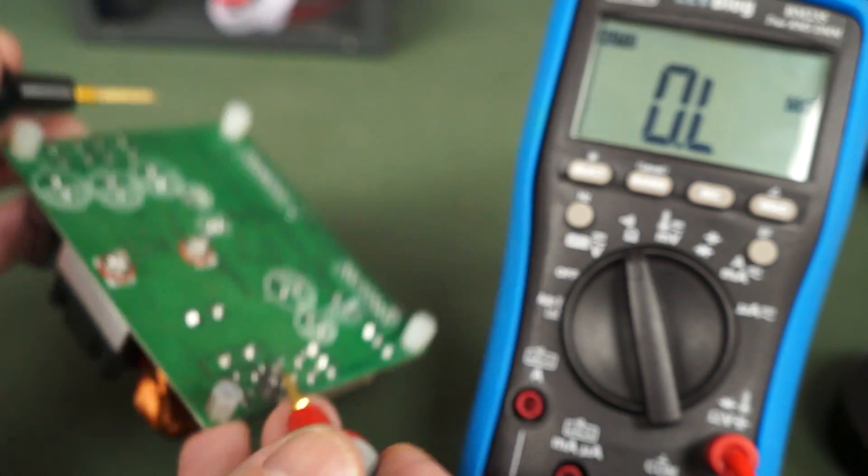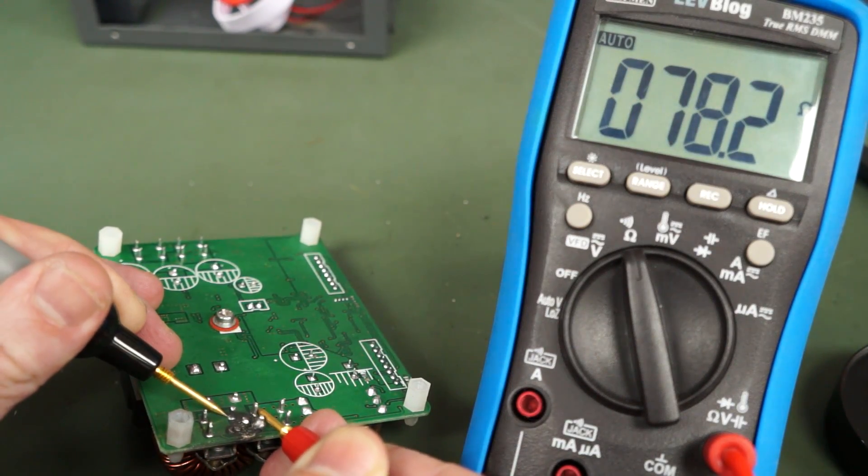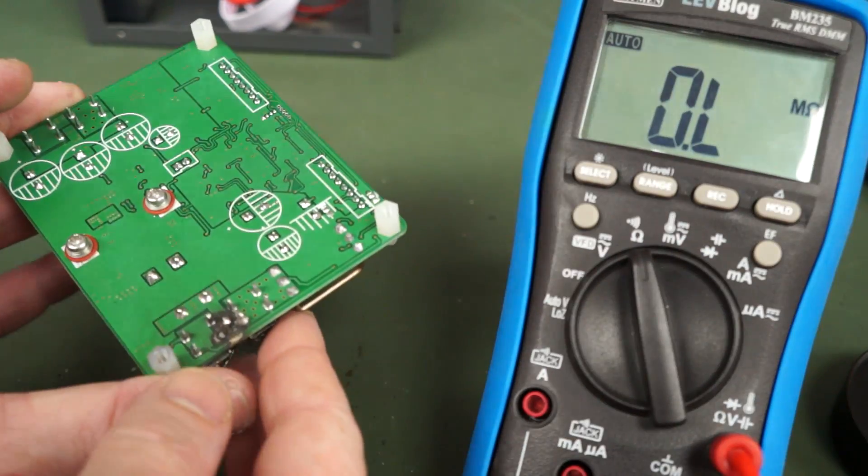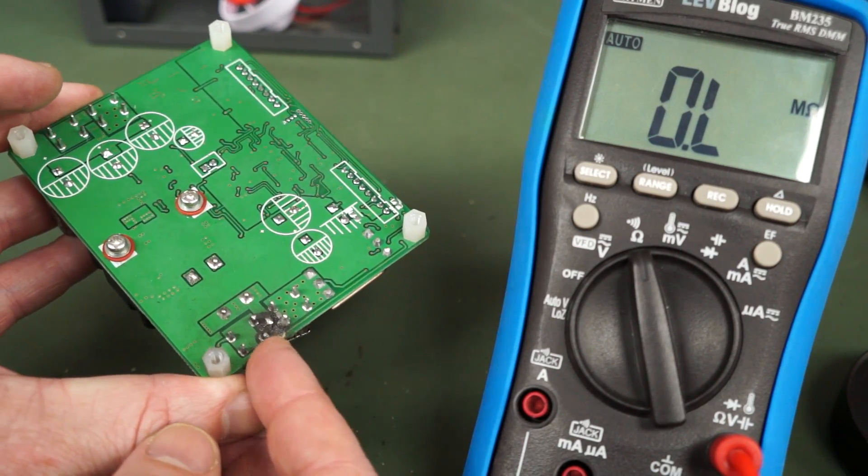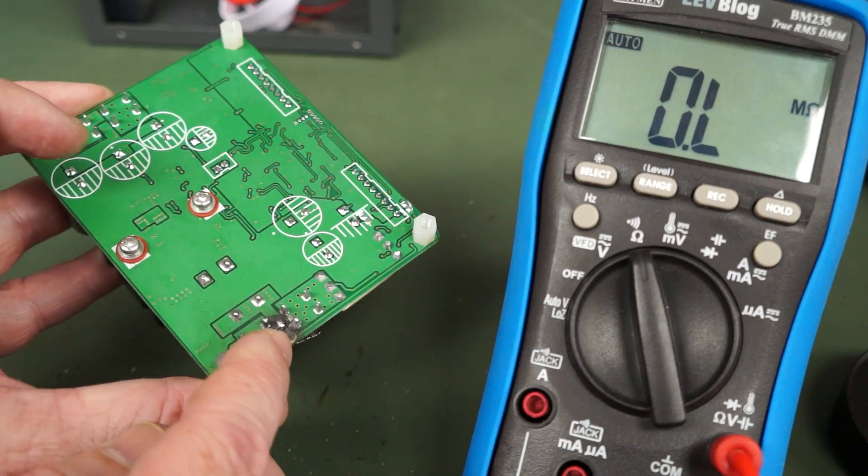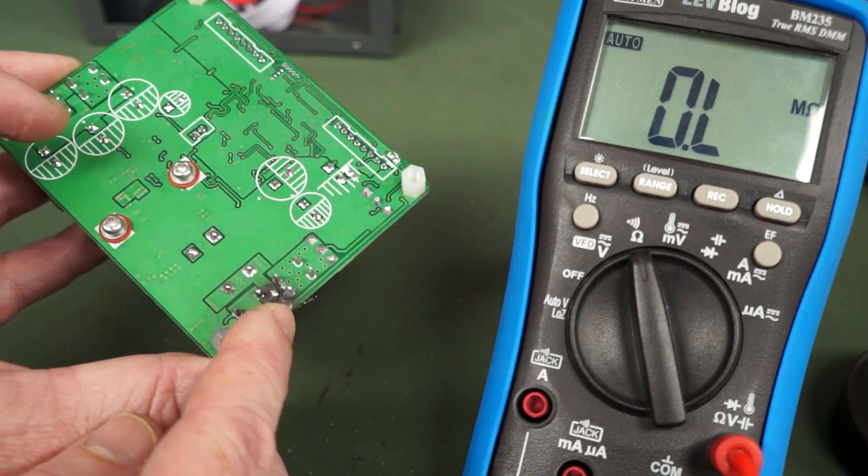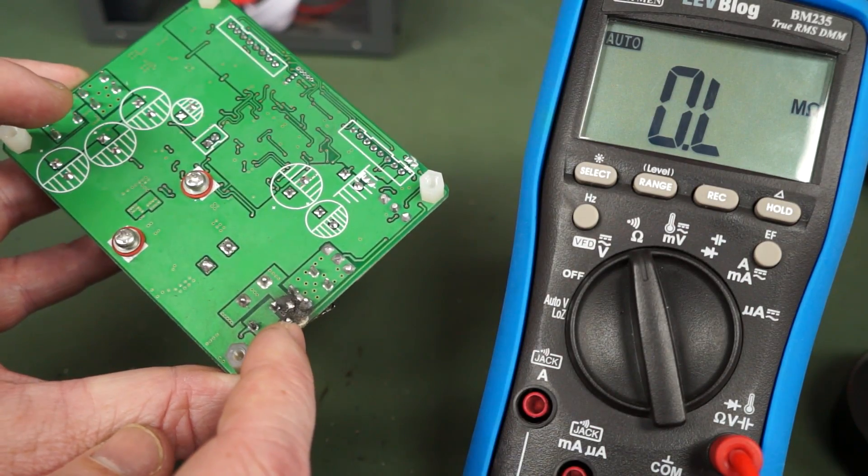And after gouging out a decent part of that, let's measure it again and bingo, you can see it's changed. So you can see that the more material that we're going to remove from there, well, the more resistance, the low resistance short that we're actually taking out. So if you physically remove all of it, we should remove the output short.